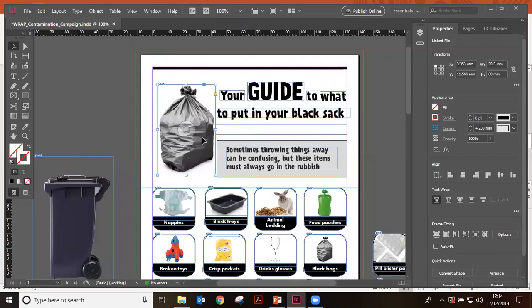One of the really nice things about InDesign is it easily shows you where to put things. So if I've clicked on this object and I want to align it properly with, for example, the top lettering here, when I move it around, you'll see that there's these little faint green lines that come up, and that shows me that if I drop it there, it'll be perfectly aligned with the top of the text. That just keeps it all nice and neat. If you want to make it a bit bigger or a bit smaller, when you've got it selected, you'll see that there's these little white boxes all the way around the outside.